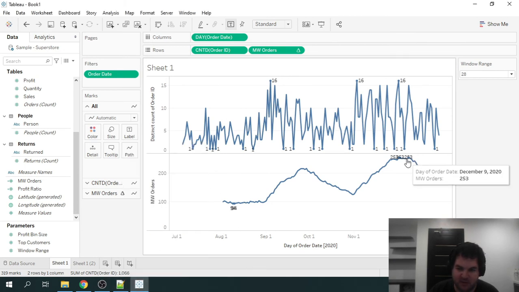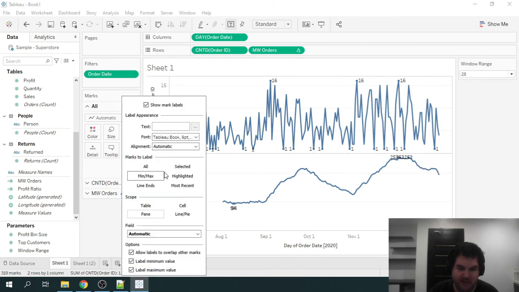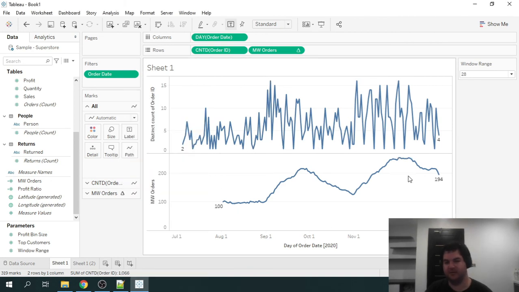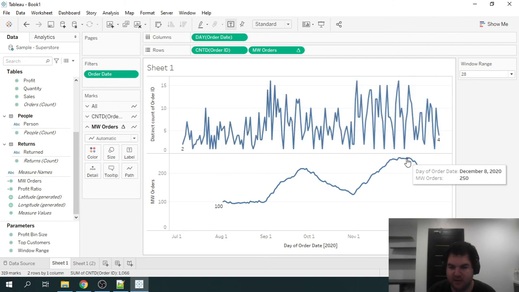But it's always good when looking at moving windows to look at the max points and how far away we are. Because if you think about it, we always want to be improving. So we want to identify when the peak of our moving window was, and then try to get back there and surpass it.